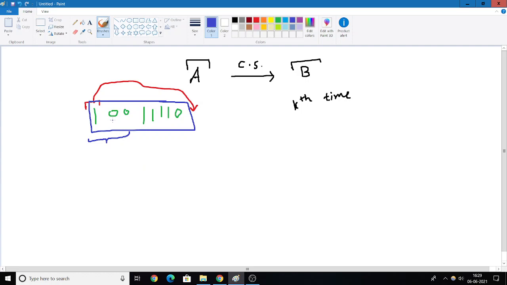So 3 cyclic shift operations means consider the substring of the first 3 characters and put it at the end of the remaining substring. So I just put this 100 at the end, and that's what you get if you perform 3 cyclic shift operations on this string. So that gives us an idea about the implementation. We can just use the substring function and try out all the possibilities and just compare which one is the maximum, and that will help us in finding this B.